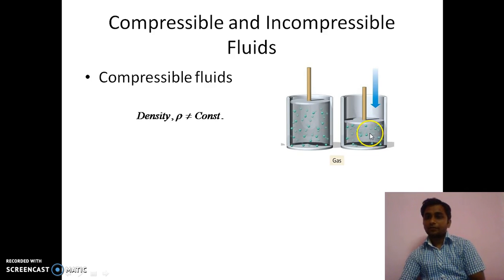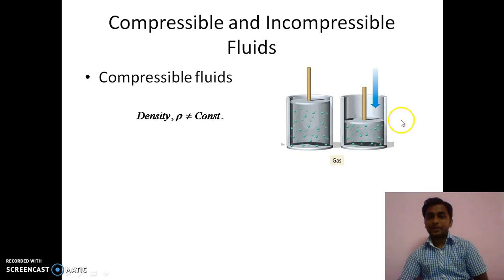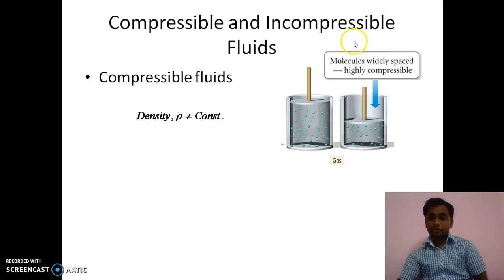And because of this, the mass contained in this volume is now contained in a smaller volume, because of which the mass upon volume term will increase. It is taking less volume for the same mass, so we can say that the density is changing in this case, and such types of fluids are known as compressible fluids, and this behavior is shown in the case of gases. It is because molecules are widely spaced and they are compressible because they now have a chance of coming close together.